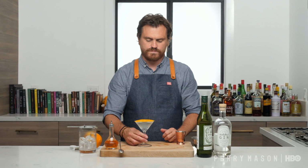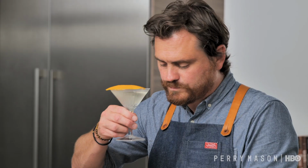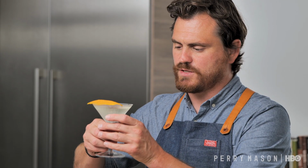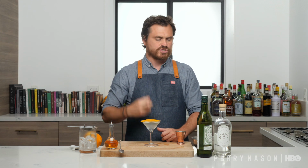All right, let's give this a taste. Oh, that is great. I mean, it's really no wonder that the martini became such an iconic cocktail. There's just something so simple and clean and yet complex inside that simplicity. The reason why a lot of these very simple cocktails have become so legendary is because you take relatively few ingredients with their own kind of complexities and put them together and then make something that is just so satisfying.